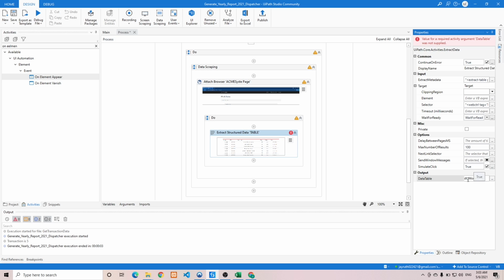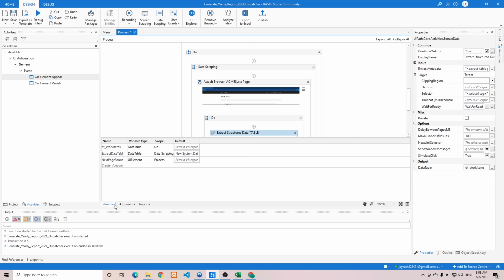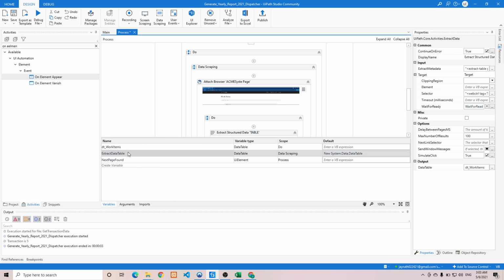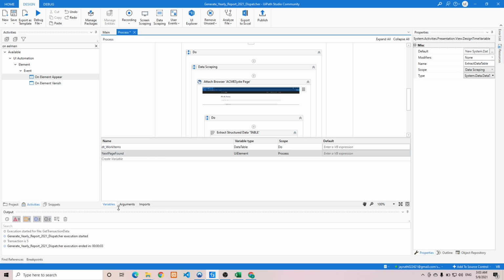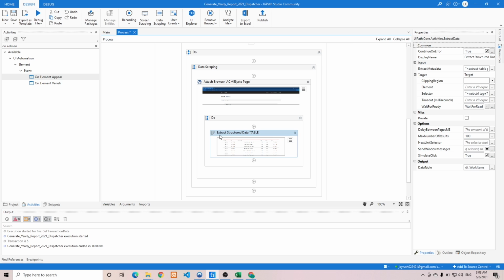And hit OK. Okay, what happened? Okay. Now on the variable tab, let's remove the default data table variable created. Now we only have DT work items. So extract work item page table.